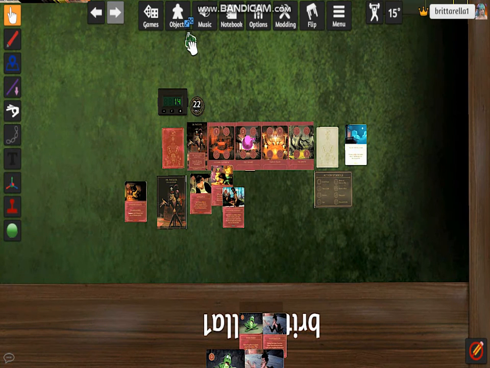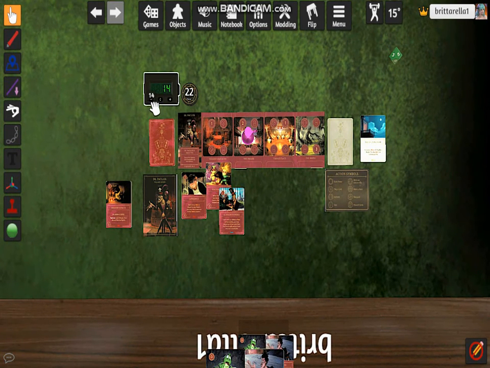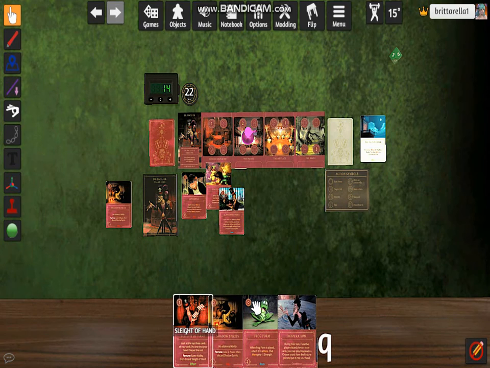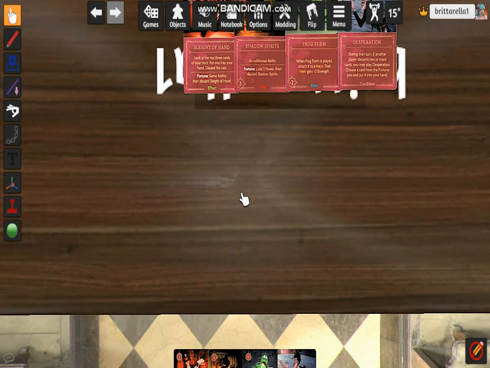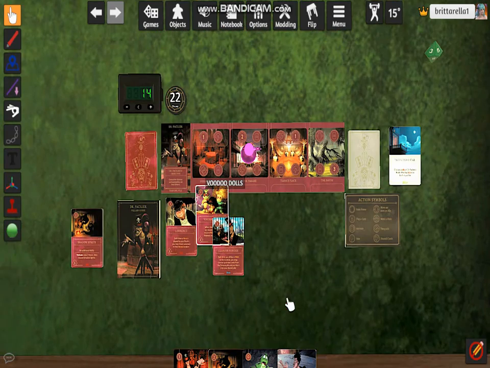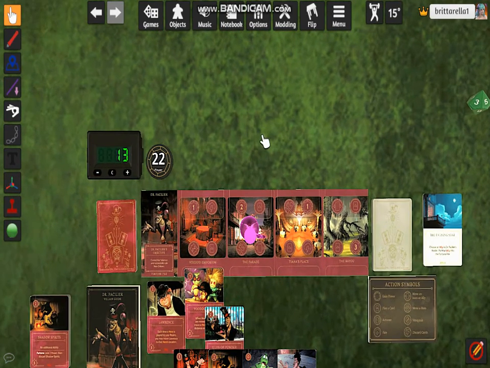And that's it. So now, roll the fate dice. That's not a good roll because it's not much of a roll. But I'll take a 5 because I don't get fated. So I'll draw 2 cards to reveal another Shadow Spirits and Sleight of Hand. It says if it's in the fortune pile, I'll lose 2 power, then discard the Shadow Spirits. And Sleight of Hand is where you have to look at the top 3 cards, which I would play. But that's it for this.